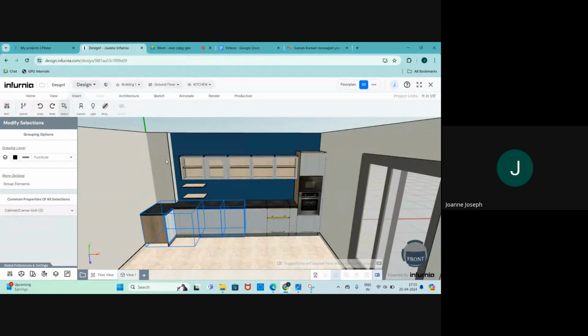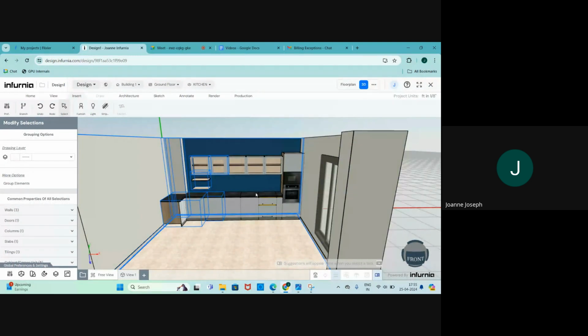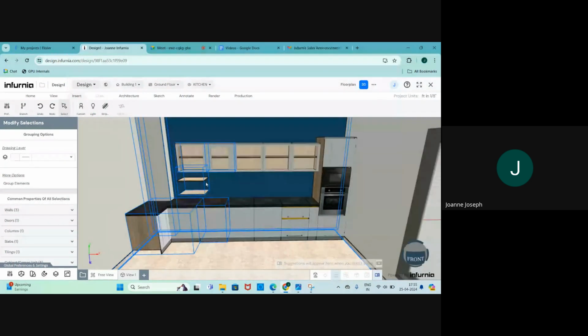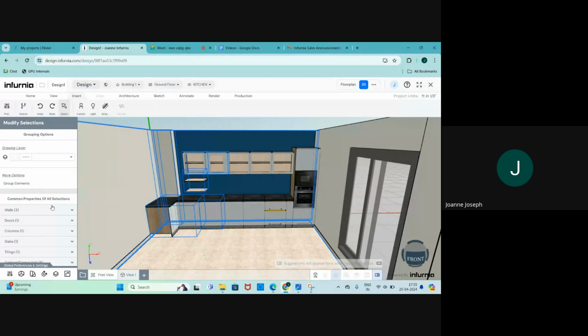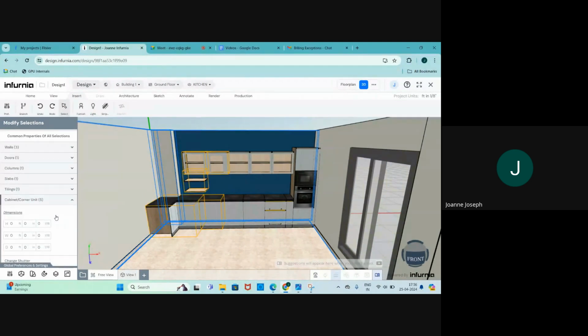See, even if I select a column by mistake, or if I do a right click, from right to left, I select all of this, that means you'll still be able to change it for only the cabinet units. So in cabinet corner units, I open this drop down menu, ignoring all these walls, doors, slabs, etc. that have been selected. Open the properties for that and change the material.